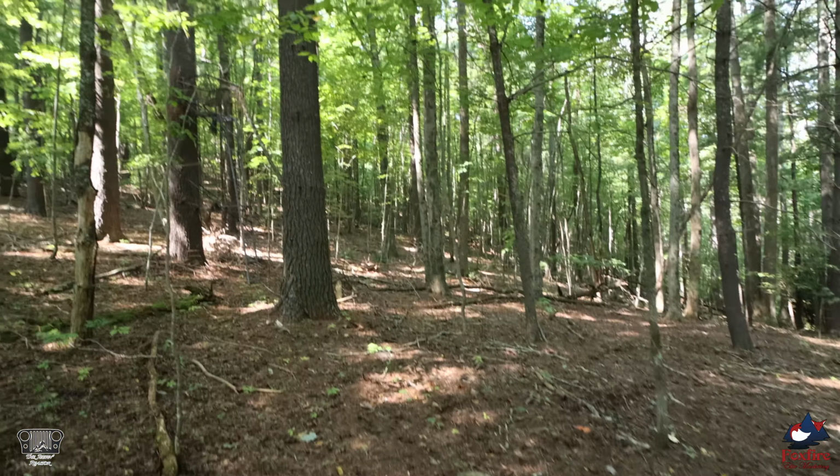So we may go on one side or the other, but like I said before, and keep repeating myself, this is pretty much the line, top of the ridge. I'm hoping the image stabilization on this camera is decent. But nice land up here anyway. It was a booger coming up though.